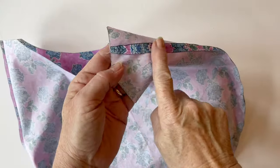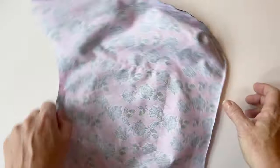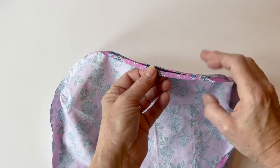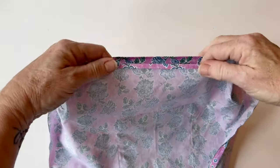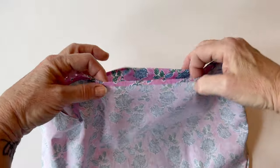As you can see, I've pressed these seams open just to make them nice and flat for when I'm assembling the bag. And then I've pressed the edges of the turning gap over by 1/4 inch, which is the same as the seam allowance. If you press them over to the wrong side like this, it just helps when sewing them together later.